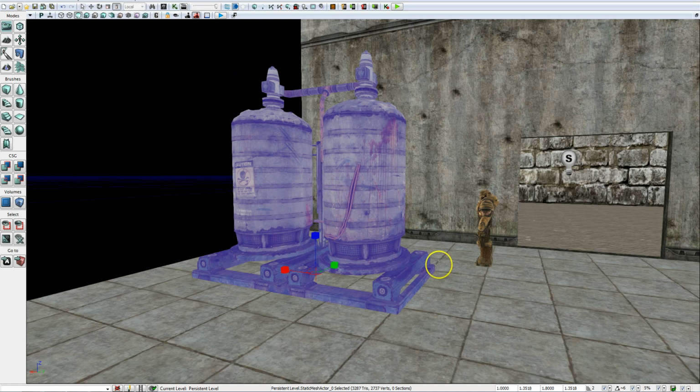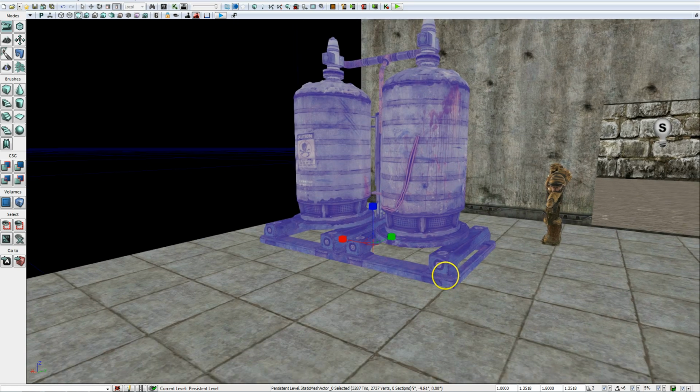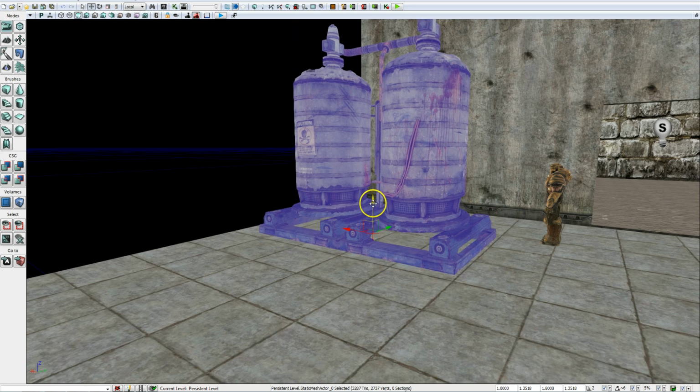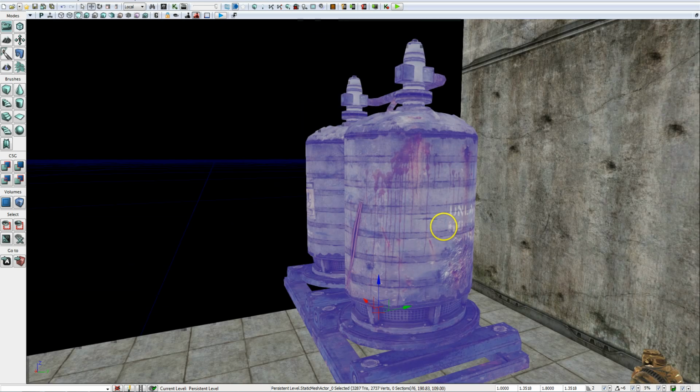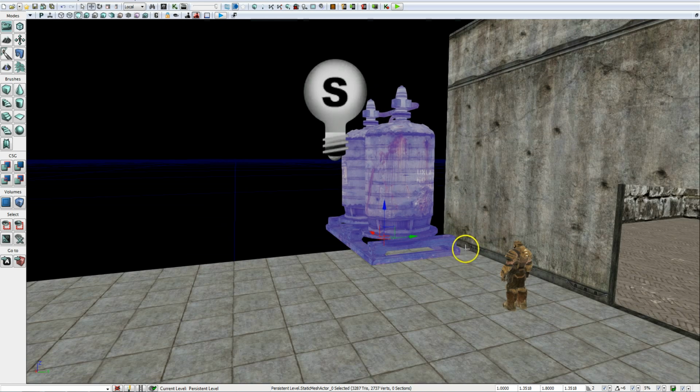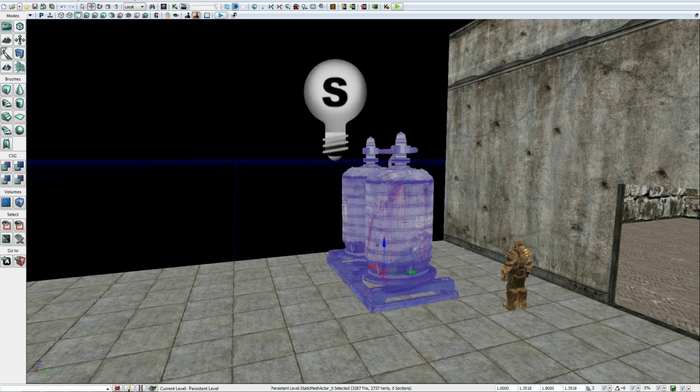Now, some other options here for how we might position our static meshes. I'll go ahead and press space here so I can get my transformation widget again. And say, for instance, maybe we added our static mesh and it's up off the ground, and we want to make sure it pins to the ground. If you press the End key, that will automatically move it downward until it hits a collidable surface. So if you want to pin one of your static meshes to the ground, then just simply have it selected and press the End key.